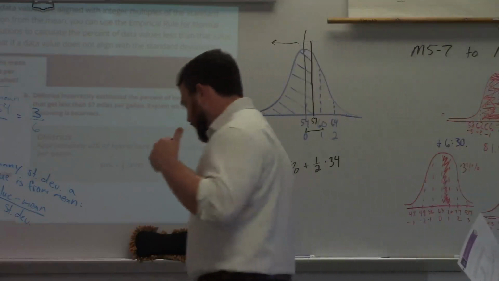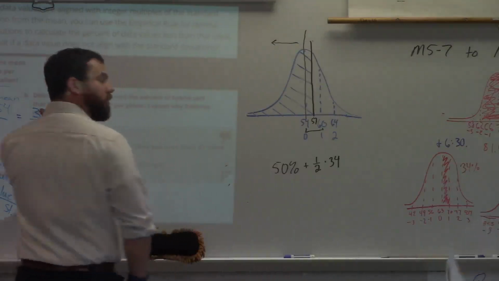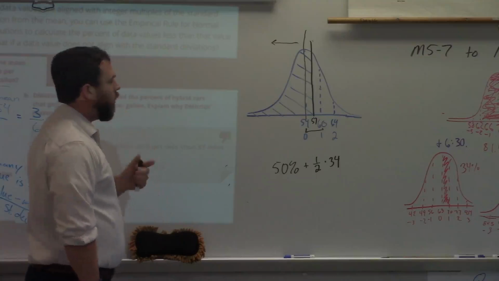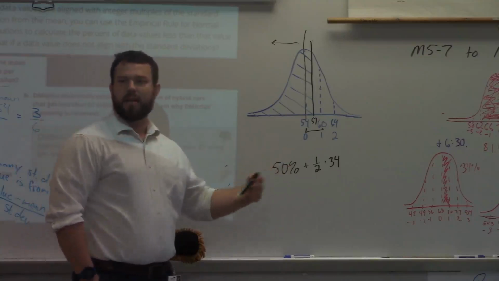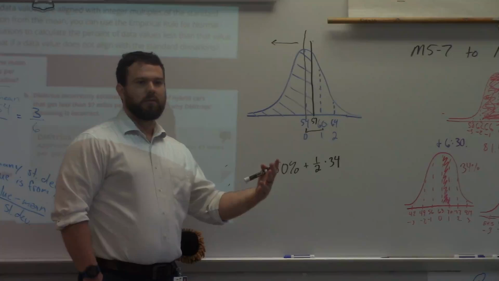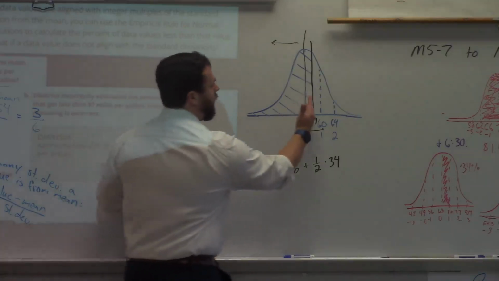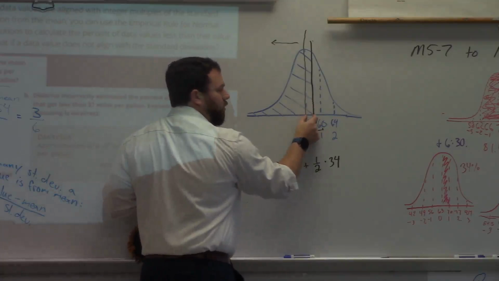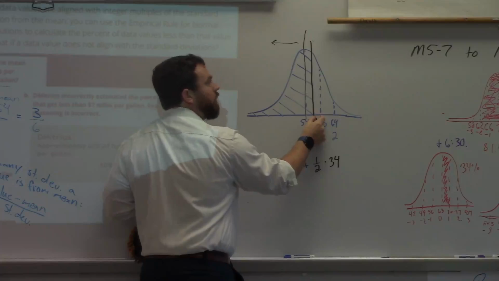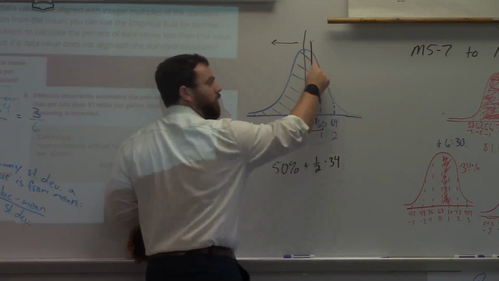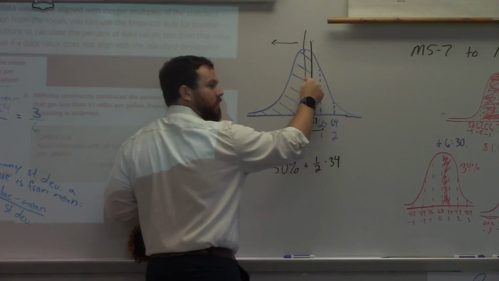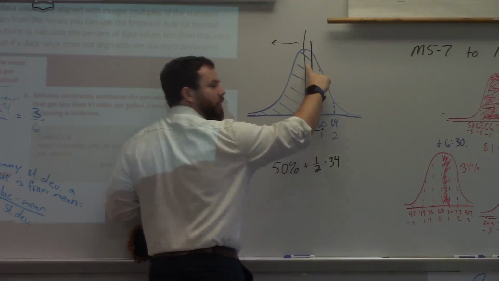Davis, what did y'all talk about? What's the issue? Why were we able to do half of 68, half of 95? Because there was what around the mean? Symmetry. But when I look right here, is it symmetrical here and here? Oh, no. Notice this part's shorter. So is this 17% and this is 17%? No, there is more area right here.